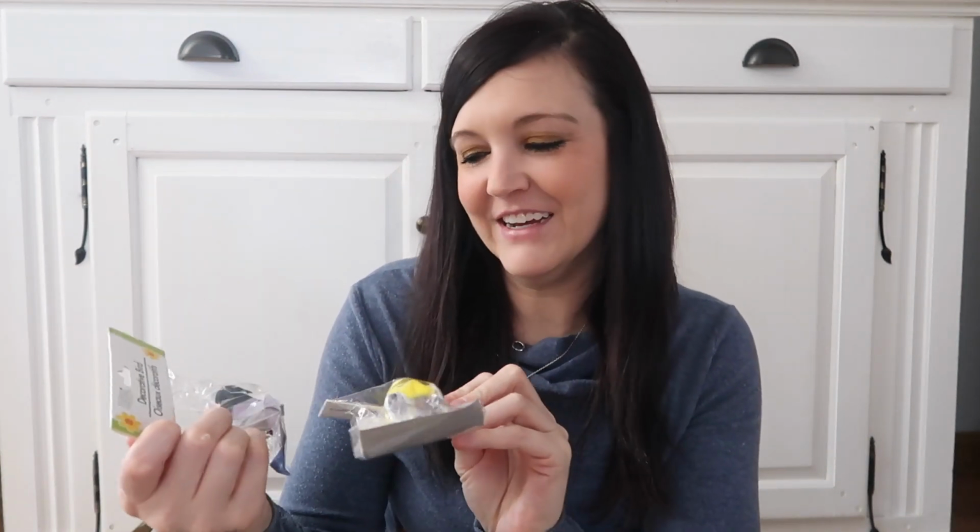Oh, they're little birds, okay. All right, you know, these aren't the cutest, or they're not the prettiest color, but I definitely think I could do something with these. So I'm not gonna lie, I'm actually kind of excited about using these. So I have an idea. I'm so excited for these now.